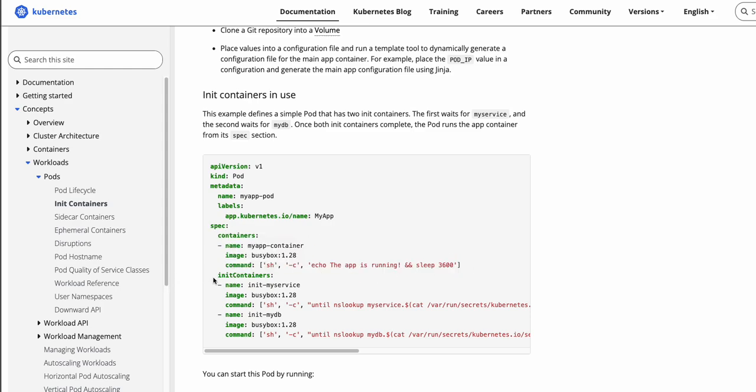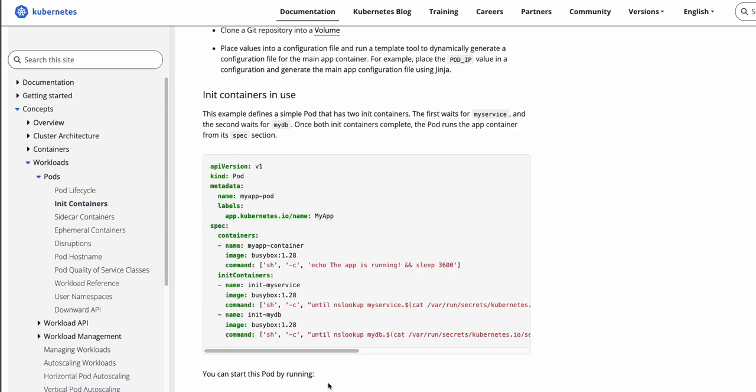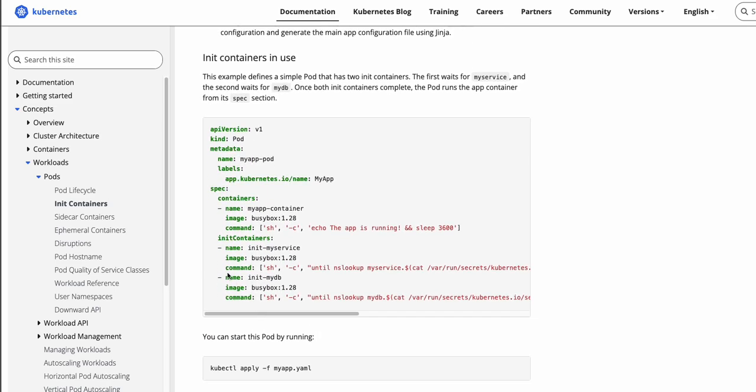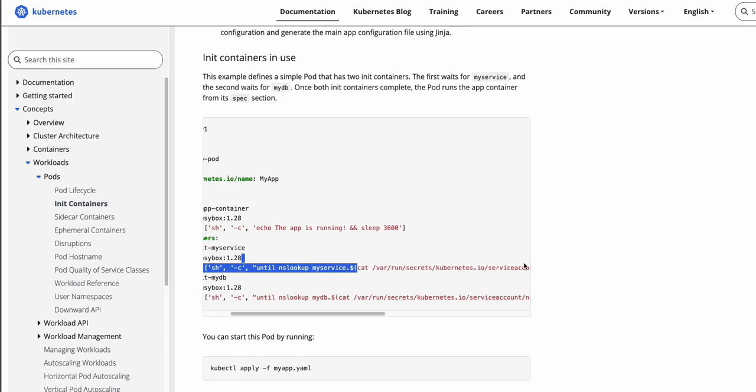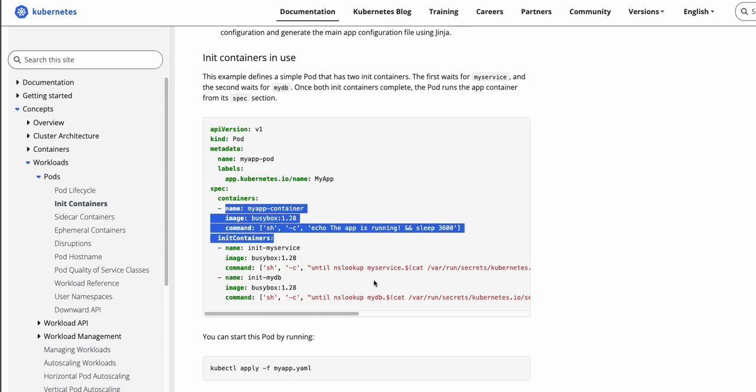Init containers are the containers, let's just say, that run initially, if you want to remember it. If you have more than one init container, they will run in the sequence in which they appear in your configuration. So in this case, the init container runs until your service comes up, then it is done, and then your DB comes up, and after that your app container comes up.